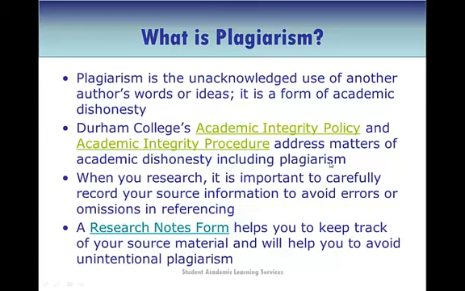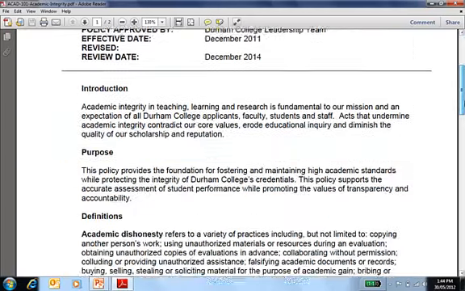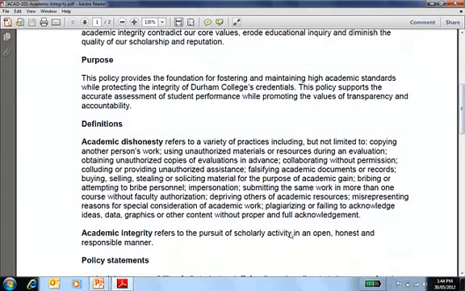Post-secondary institutions have policies regarding plagiarism and academic integrity, and I'm just going to show you Durham College's policy. So as you can see, Durham College has a policy on academic integrity, and it defines what academic integrity is, which is the pursuit of scholarly activity in an open, honest, and responsible manner.